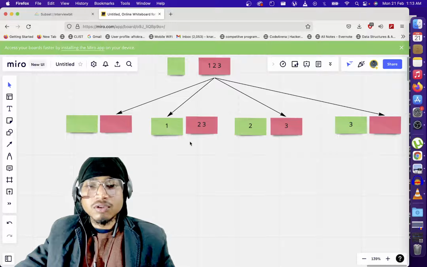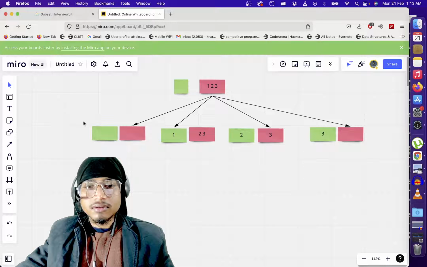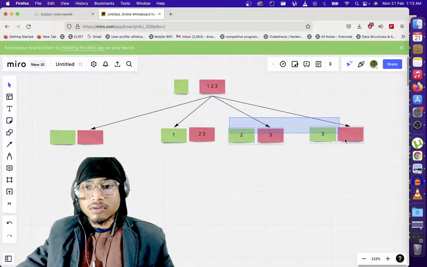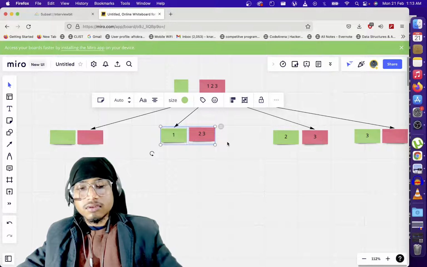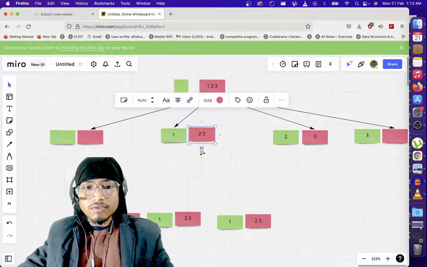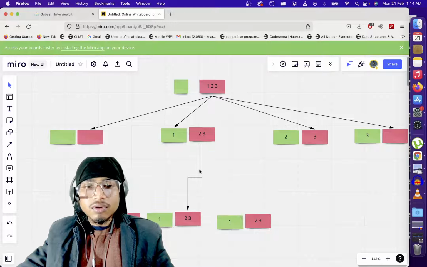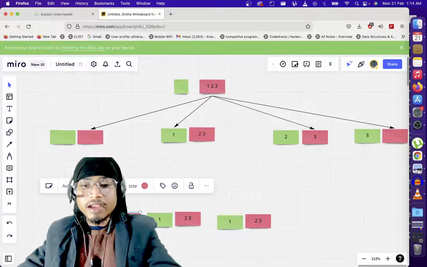Let's break this also. We have 1 here. The first step is empty, so this will be empty.